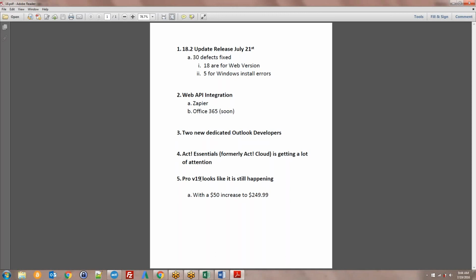I think it's going to be a lot more in the way of web API integration. Act Premium for Web seems to be the bigger focus of their development team at the time. They want to fix all of the issues for users on mobile phones and iPhones who are having trouble browsing the web version, and they want to make it easier for all these sync applications like Office integration to go through the web API instead of doing them on the local desktop version. It is a more efficient way of handling it.